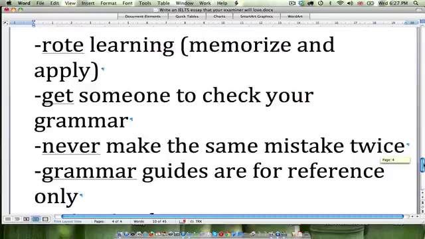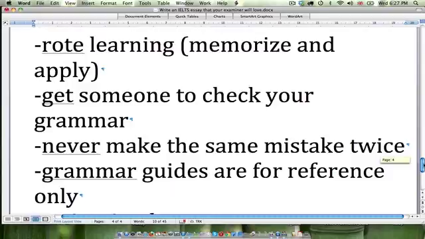Tip number 4, grammar guides are obviously very useful. They can help us to check the exact form that we're using in our essays, but they should be for reference only. If you plan to run through grammar exercises like the fill-in-the-blanks exercise or punctuation exercises in a grammar book and then apply that to your essay, you're going to find that it's very, very difficult. Often grammar guides are not focused on the IELTS examination. They're dealing with sentence structures that could perhaps be in your IELTS exam, but you might spend several lessons studying grammar forms that are not typically used.